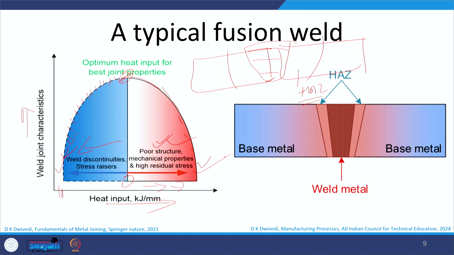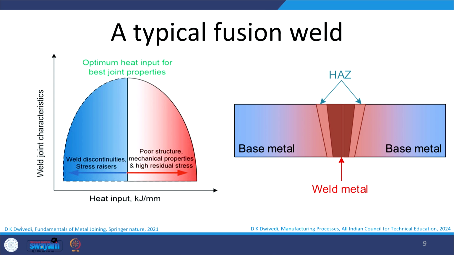Therefore, neither very low heat input nor very high heat input will be good enough; we need to supply the optimum amount of heat for the best performance of the weld joint. In the case of arc welding, VI is the heat being generated and S is the speed at which the arc is moving, which gives us the net heat input. So we have two things in our hand: either regulate the current or regulate the speed in such a way that our heat input is in the optimum range.